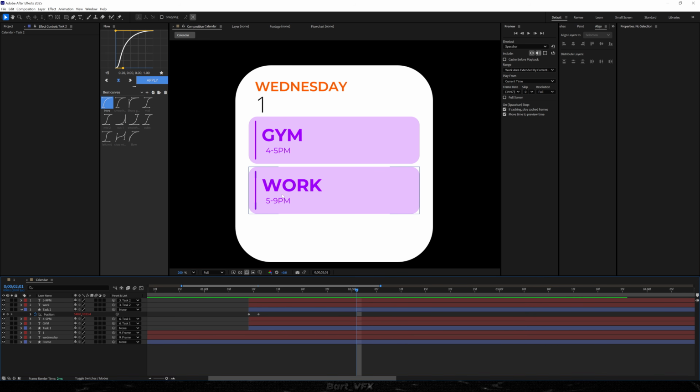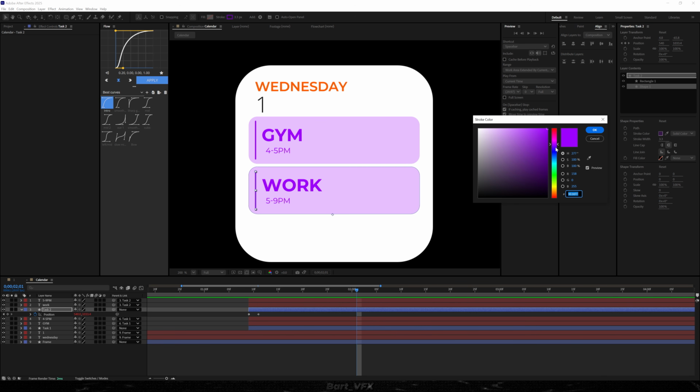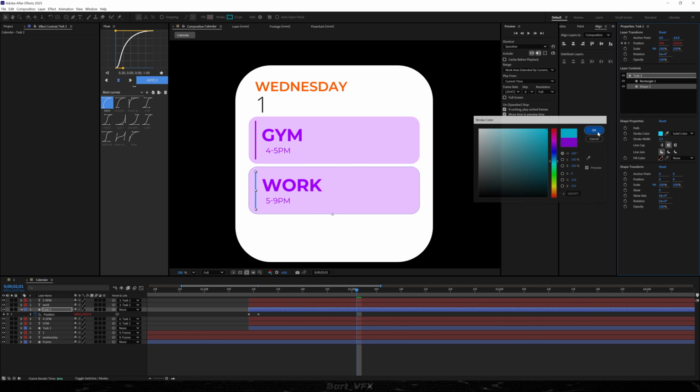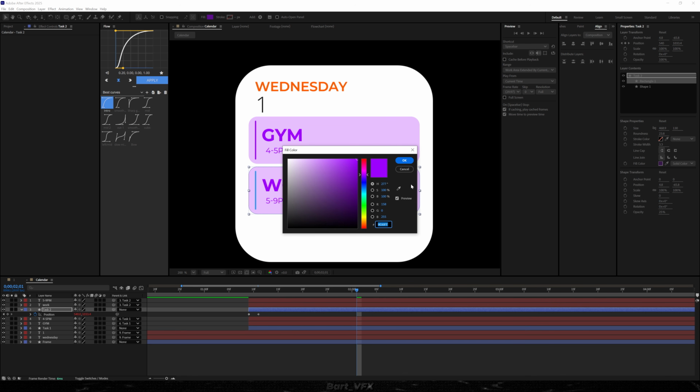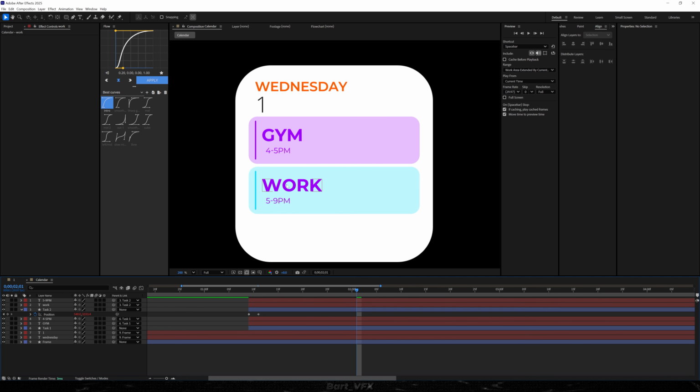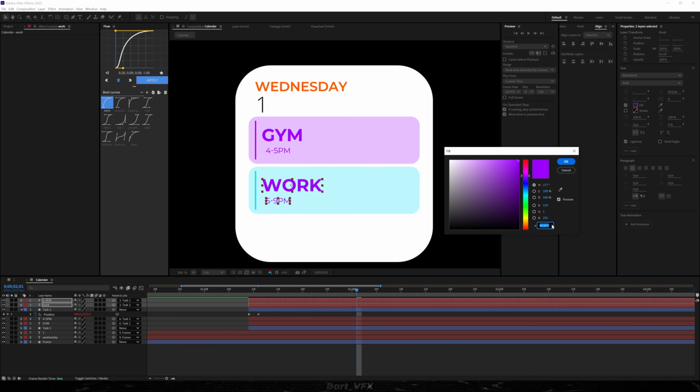Now we need to change the color for this whole thing. So we're just going to select task 2, go to shape 1, and go into the purple color over here, and we're going to change it into something bluish. Alright, something like that should do. I'm going to copy the hex code. I'm going to hit OK, and then in rectangle 1 we want to go to the fill color, and paste that hex code. Let's hit OK, and then we're going to change the color for the text, so select these 2, and then select the color, and paste the hex code.